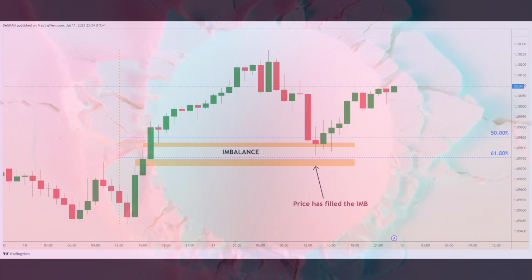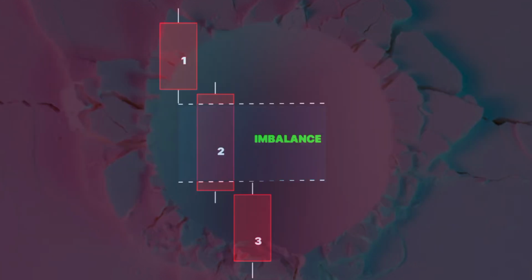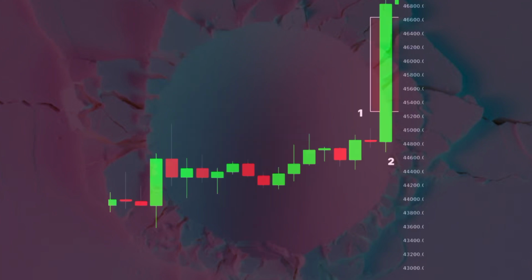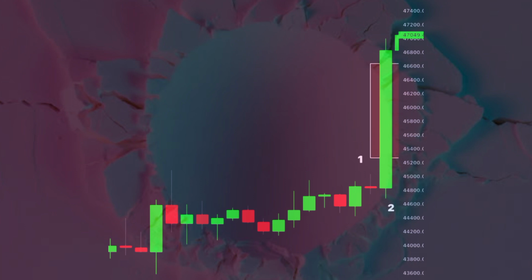For example, if a large bidder manipulated the market, a correction occurs afterward. Typically, price tends to mitigate the imbalance or the area from which it originated. Therefore, traders trade in the direction of the imbalance to profit from the price movement. However, sometimes price continues to push back against imbalances that are forming in the market. With that, I know you have an answer as to why they wait for imbalances when they want to take trades.